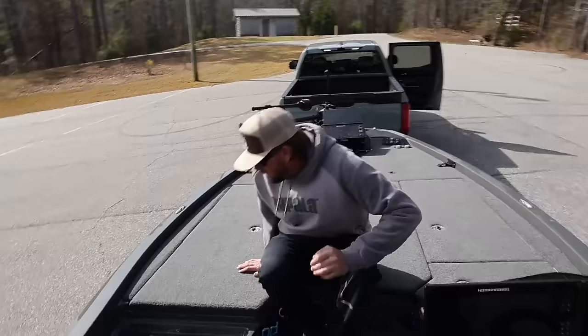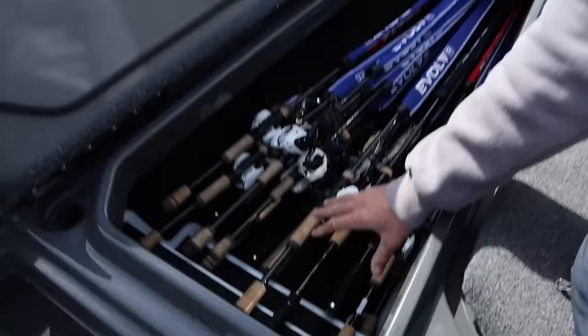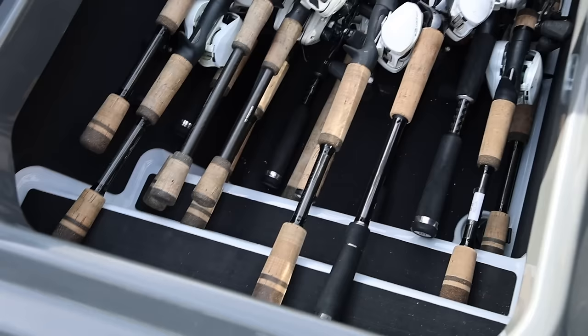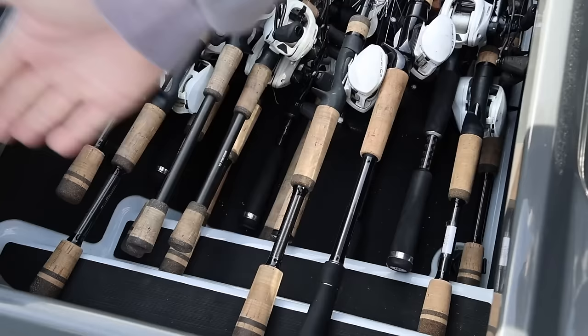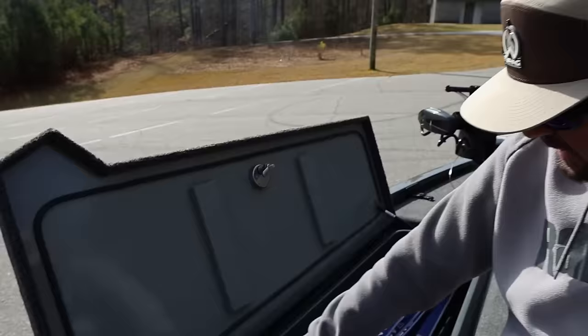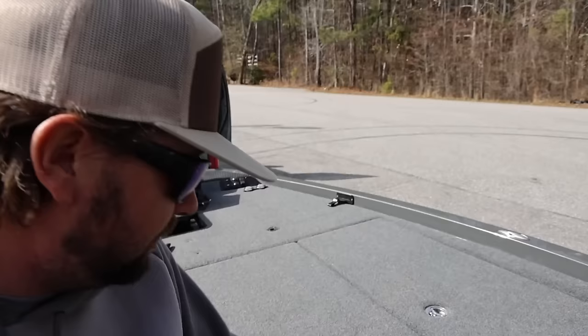Rod locker — it's pretty standard with a twist. Got a lot of rods in there but you can see there are these shelves in the back where the butts go. When it's just a straight slot on the back, reels get on top of each other and it's hard to get them in efficiently. This one has steps where I can lay them on the bottom, the middle step, and the top step. Probably 35 to 40 rods in there. It's got padding around it which keeps your reels from getting rash throughout the year.